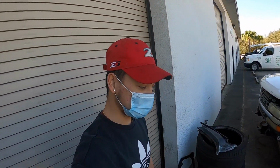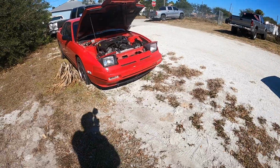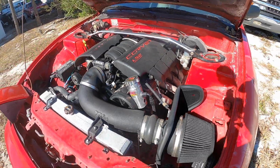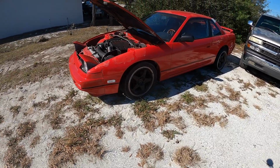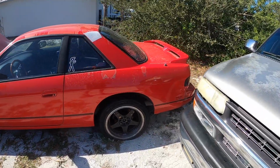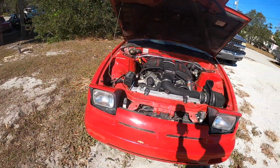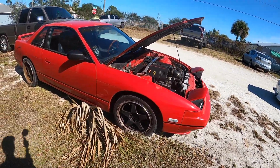Whole lot of LS around here. Got a 240 over here with an LS2 in it. How much this make? 400. 400? That's nice. You got a baby seat in the back? Yeah. Crazy. Yeah, that's sick.